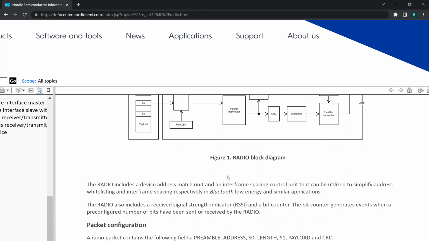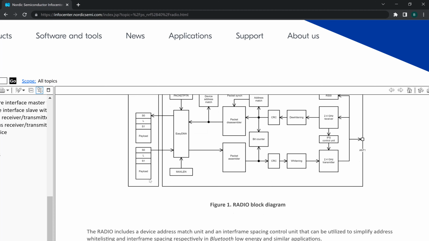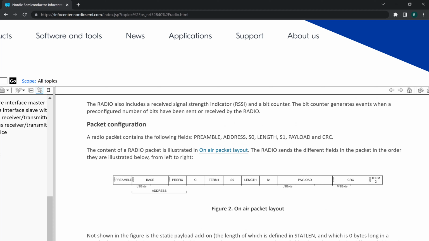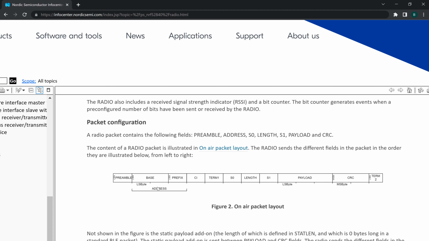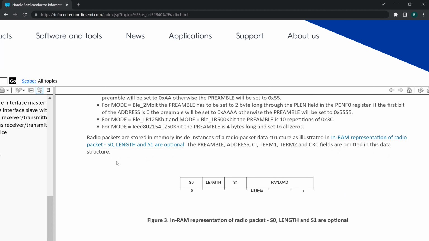Next is about the structure of this in-memory packet. So packet configuration. So this is on air structure. We need the in-memory structure, which is documented here.